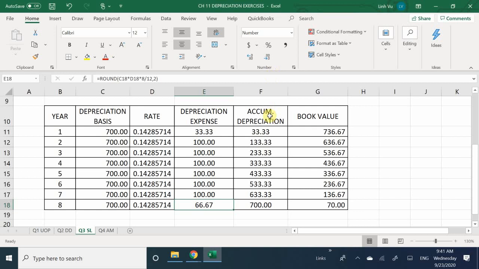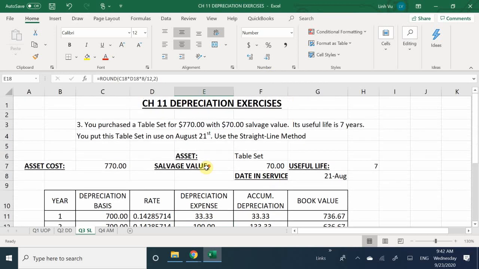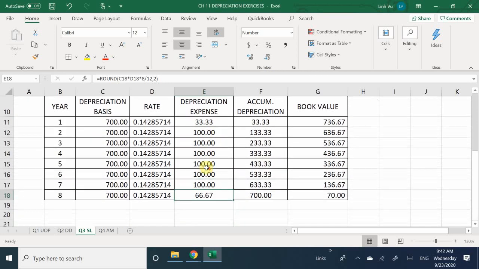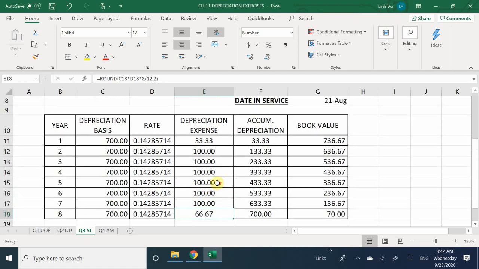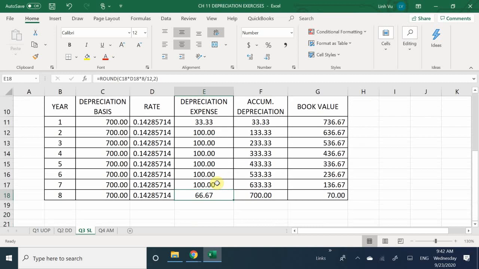All right. So anybody have any questions in regards to straight line? Pretty straightforward. I don't mean to make a joke, but pretty straightforward. What I've noticed is that the accumulated depreciation and book value are reversed. If one goes up as you go to longer years, it keeps on increasing, but the book value is decreasing. That's just the figure that I noticed there. Yeah, so in this one, it just worked out that way.